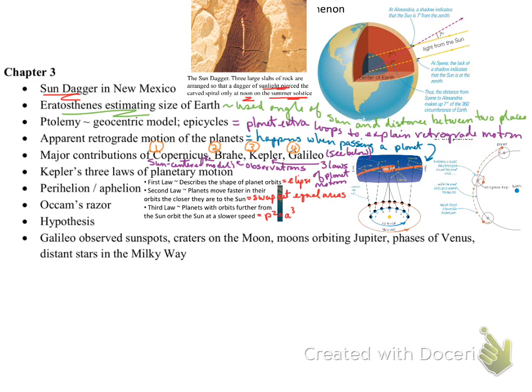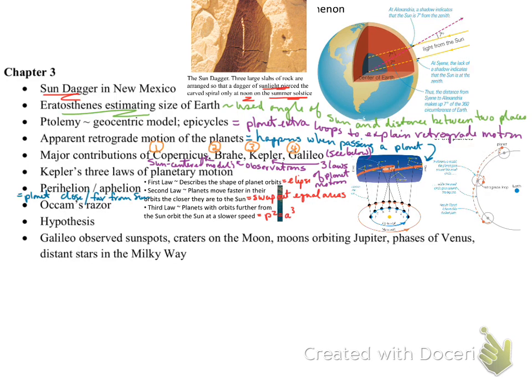Kepler's second law then says that actually planets will move fastest when they're near perihelion, and there's a term coming up, perihelion. That's when the planet is closest to the sun. Oh, that's the next term. Perihelion is when the planet is closest to the sun. Aphelion is when the planet is furthest from the sun. So planets move fastest when they're closest to the sun, and when they're far out from the sun, they move slower. And actually, this is consistent with Newton's laws of just general motion coming up.